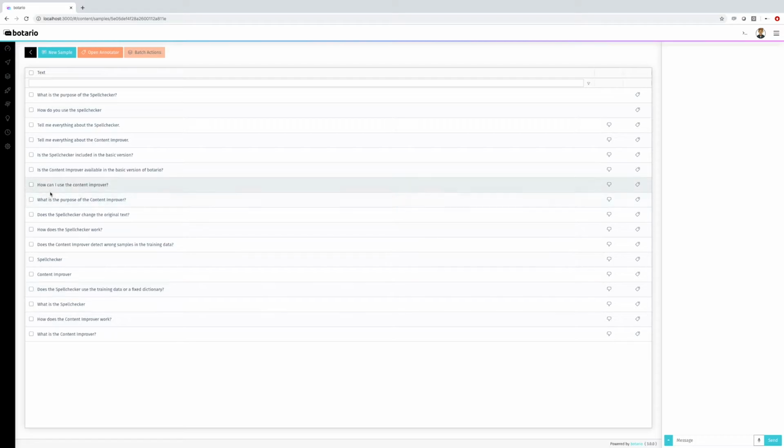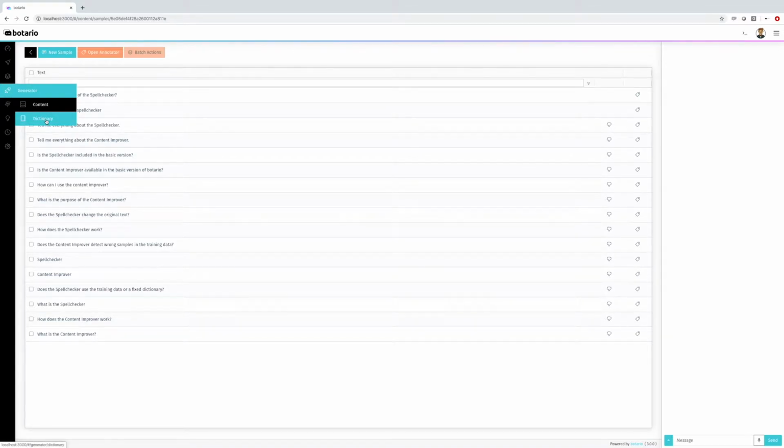And for each of these entities, we'll have to write samples the same as this, like what is the purpose of the annotation tool, or what is the purpose of the content generator. And in order to do that, we can actually use the content generator to make that first content production a little bit easier. Always remember, you can only build a great chatbot with real user interactions, so everything we are doing right now is setting up the prototype. So let's see what we can do with the content generator.